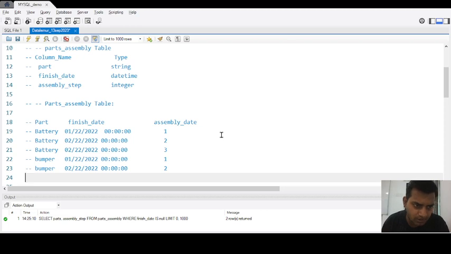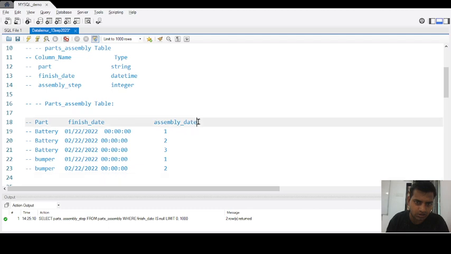So the battery part, its finish date is 22nd Jan 2022 at 12 o'clock, and the assembly step is 1. It's not assembly date, it's assembly step. The second part is battery, it is also finished on the very next day, and the assembly step is 2.